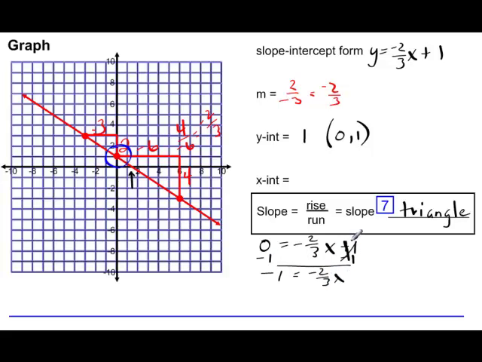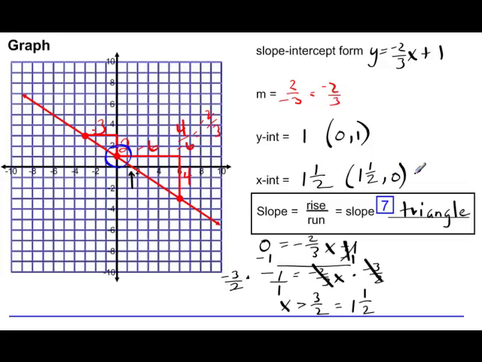So just like the problem we just did on the last page, I have a fraction in front of a variable, so multiply by the reciprocal, so flip it. Remember to keep it negative. So negative 2/3 cancels with negative 3/2. So I'm left with x equals, well, a negative times a negative is a positive. 3 times 1 in the top, 2 times 1 in the bottom. So 3/2 or 1 and 1/2. And in ordered pair form, it would be 1 and 1/2 and 0 for y.